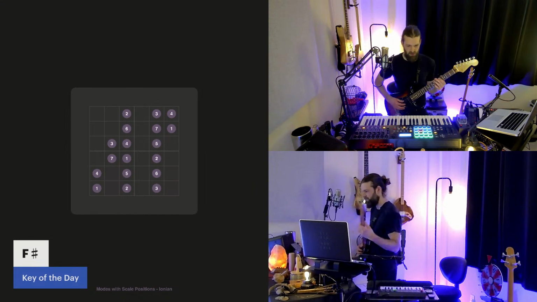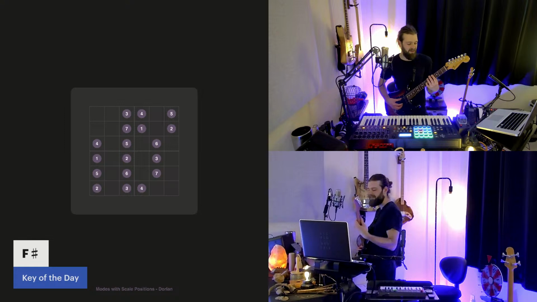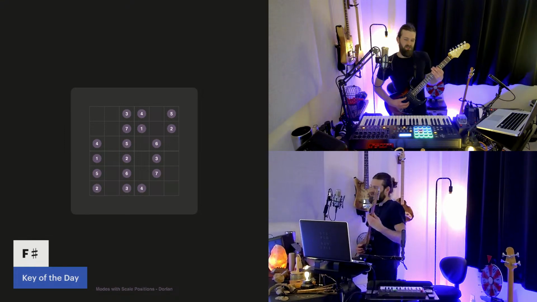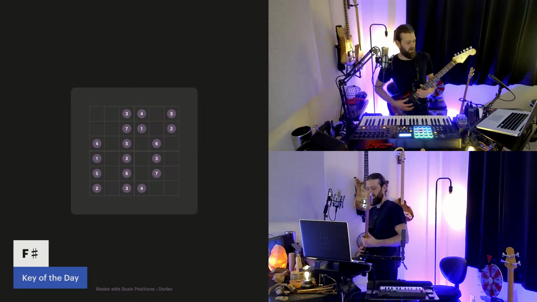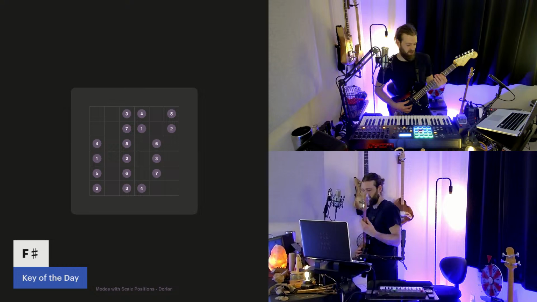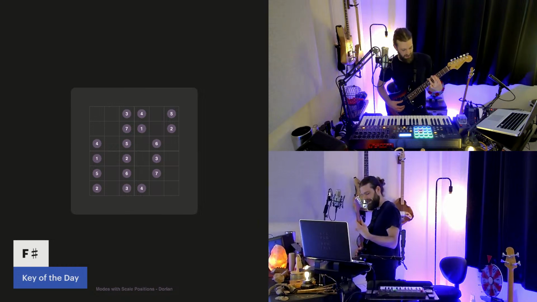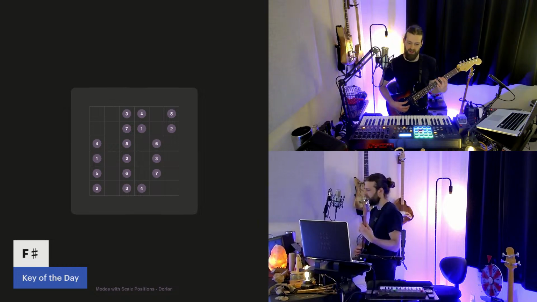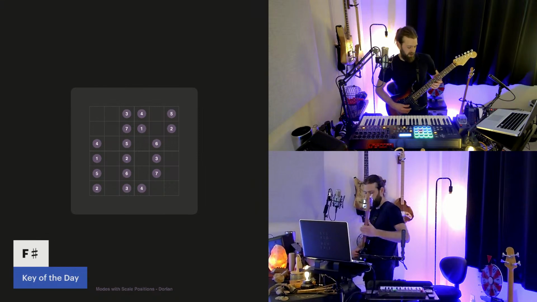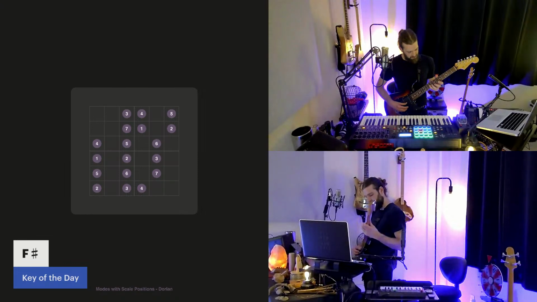Now let's move up to Dorian. So we have a 2 here, which then, since we know that we have the G here and an A here, we know we have G sharp, so we're in G sharp Dorian. And then again, we'll go for our 1s, get that 3, 5, 1, 3, 5, 1, 3, 5, 5, 3, 1, 5, 3, 1, 5, 3, 2, 4, 6. That looks very sloppy. 3, 5, 7. Which is that same shape, just moved up.